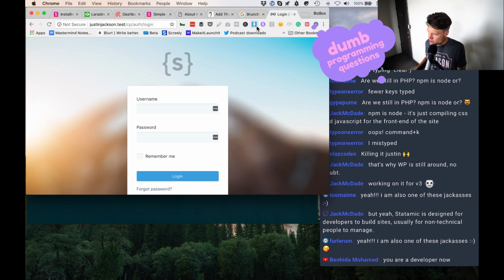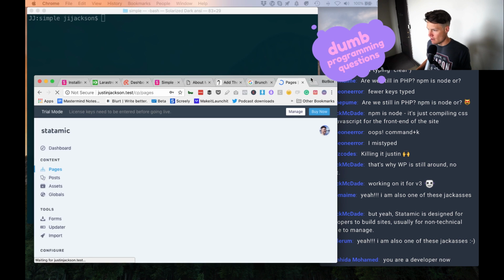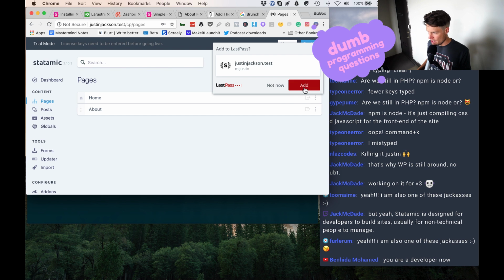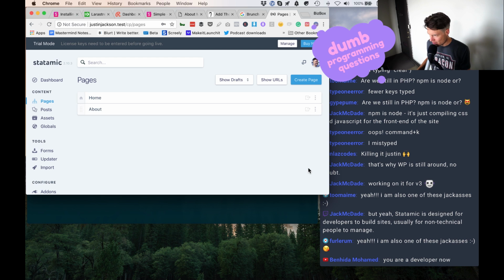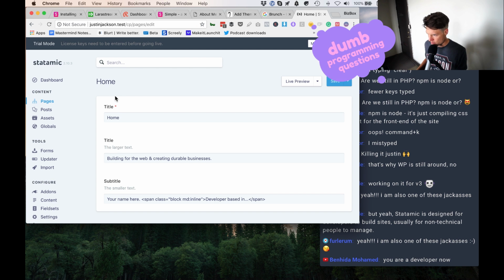Okay. Oh, so here's my login. Let's try this out. Now I got to remember my username and password. Let's see if this works. All right, I'm into the static control panel. Let's make this a little bit bigger just to make sure. Okay, so I got pages here. What's this? Click on this.